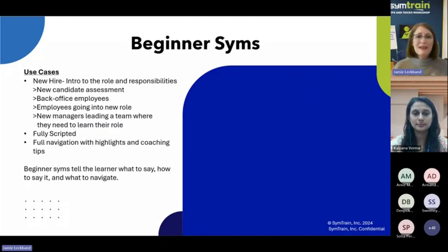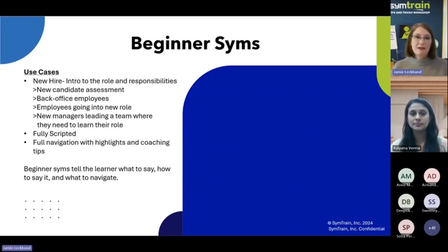So, use cases. New hire: really, beginner Sims are teaching a person to learn everything about this process in a new role. Lots of new hires have everything new to them. So they are definitely going to need this beginner sim to teach them exactly what to do in these processes, exactly what good sounds like, the structure of that conversation, or parts of the conversation that might be compliance that they have to memorize.